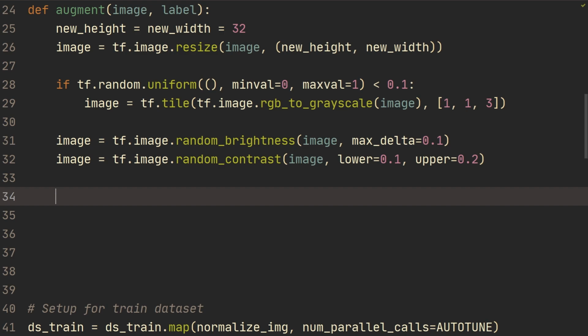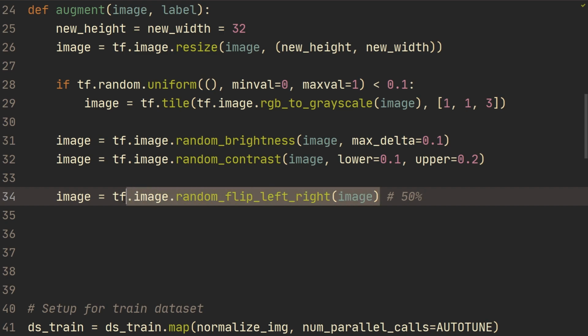But let's say you have pictures of dogs or something. If you horizontally flip a dog, that's still a dog. Or if you vertically flip it, it's still a dog. So in many cases, it makes sense. Just be careful with it. Then we're going to do image is tf.image.random_flip_left_right of image. In 50% of the cases, this randomly flips it left and right.